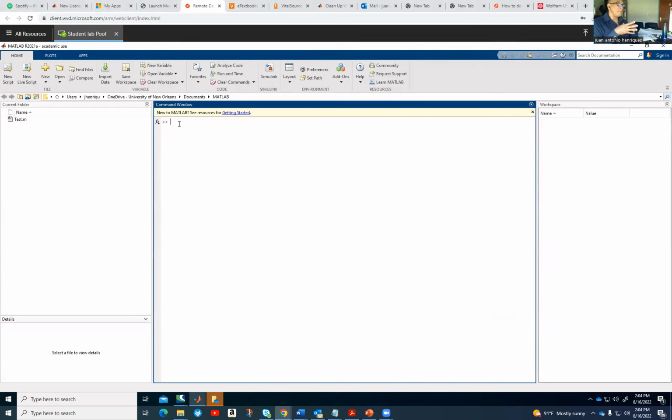If you cannot find it, simply type Matlab on the search and you will see it. Otherwise, you can also access the virtual desktop and do the same thing. If it doesn't show under your programs, just search, type Matlab, and click on it, and it'll bring that up.